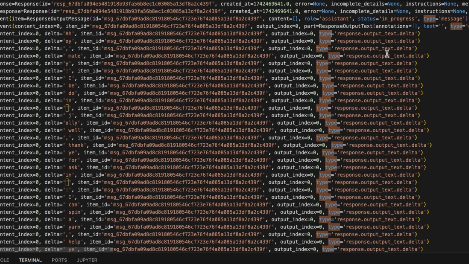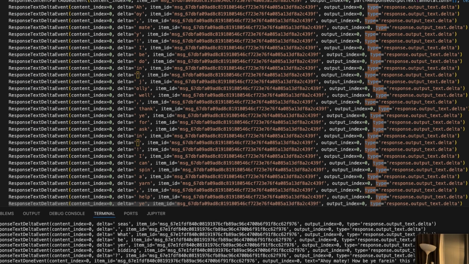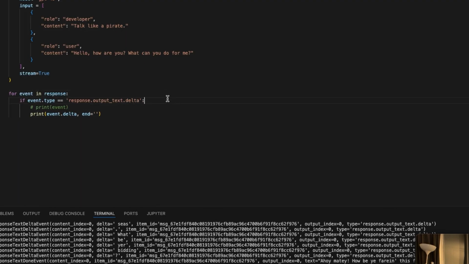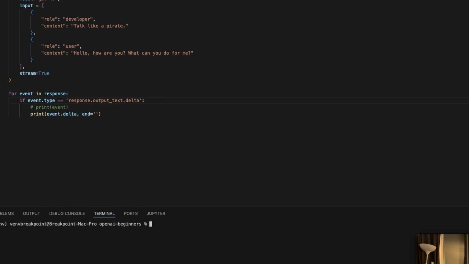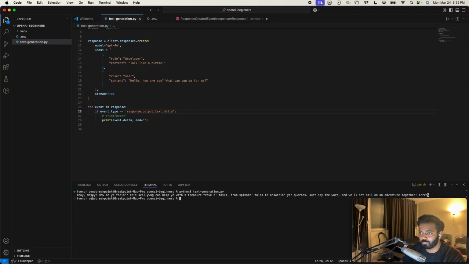So in our case, it's response.output_text.delta. So that's what the code here is doing. So we are checking, okay, if the event.type is response.output_text.delta, then print event.delta. And what is an event.delta? You see the words here. So now if I run this, you'll see that it responds in a way a pirate would respond.